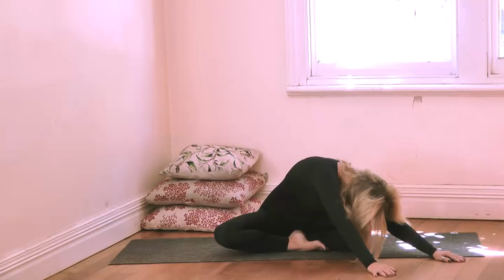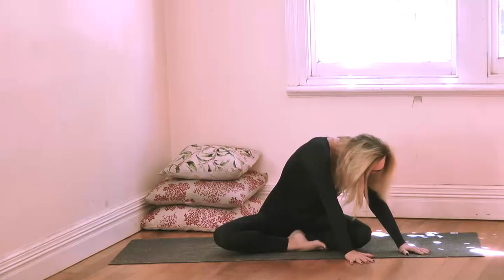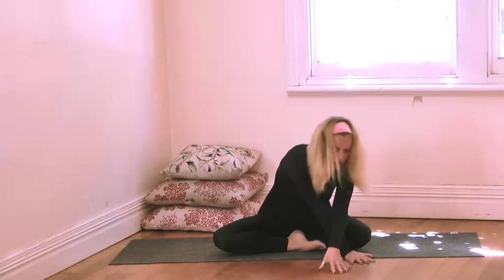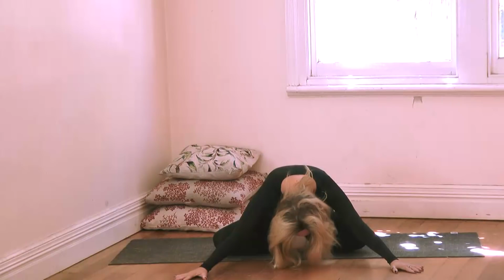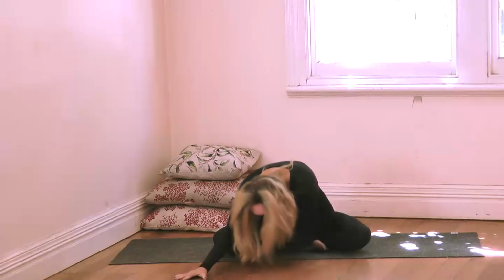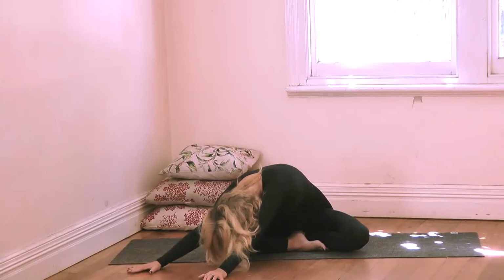Two more deep breaths here. And if you find this too harsh on the hip, I want you to walk your hands back here and just release here. One more deep breath. And then walk your hands forward, take your arms out to the side, release your head. And then over to the other side. Beautiful. And then come all the way back up.